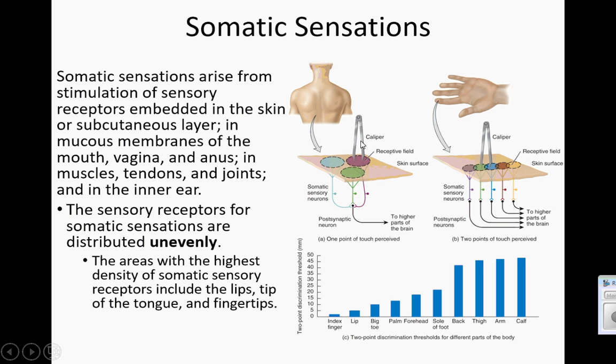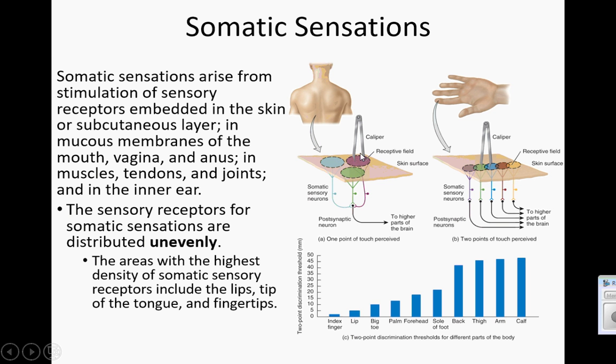These calipers have 2 points on them. They kind of look like a compass, if you think back to middle school, elementary school, and you had to draw circles. These calipers have the capacity to change the width, the distance between the 2 points. And when you touch those 2 points on our back, they might only end up stimulating one sensory neuron, because the neurons don't overlap each other like they do in our fingertips, and they're not as loaded in there as in our fingertips.